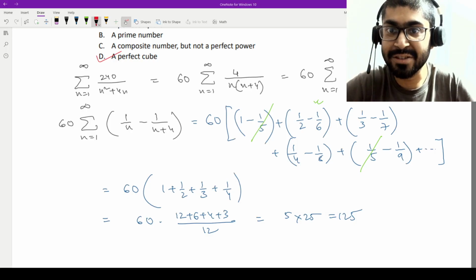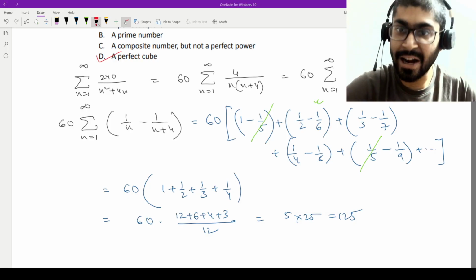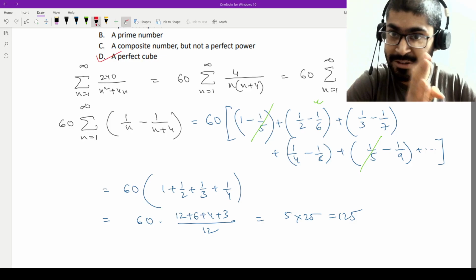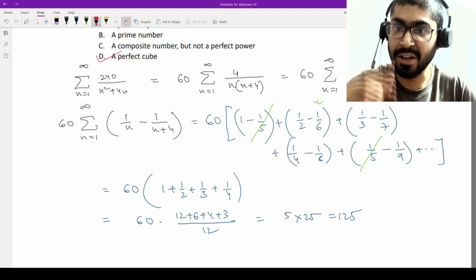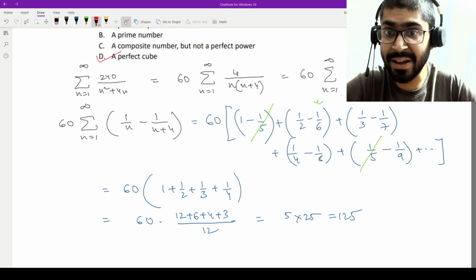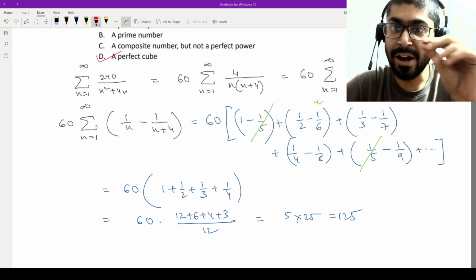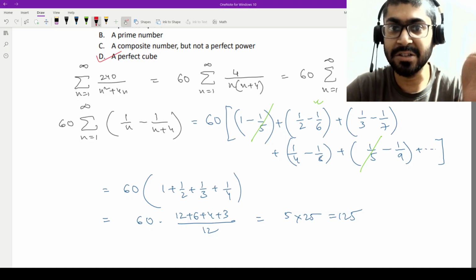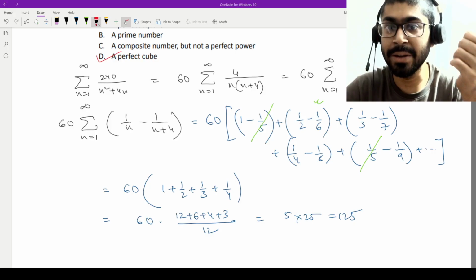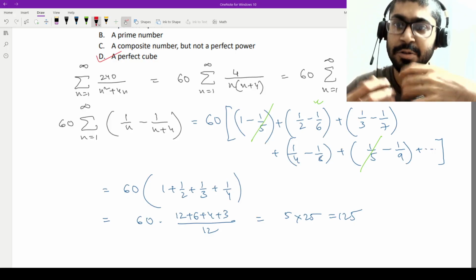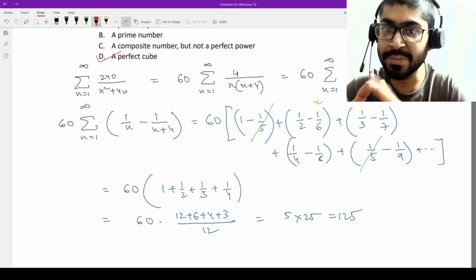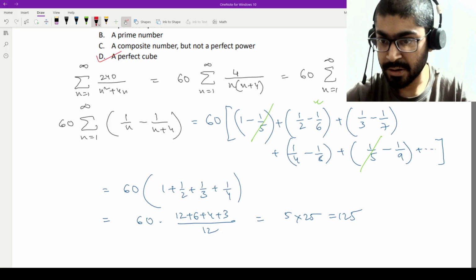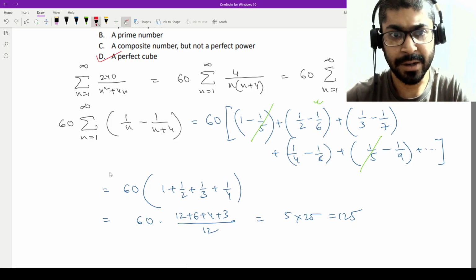You will not have some point to end at and get 4 negative terms. Even if you take a very large number, say 1 million or 1 billion, the 4 terms that are negative, 1/2, 1/3 and 1/4, will be very, very small. Those will be completely negligible. And since we are not calculating the computerized value, meaning we're not calculating it via computer, because if you take infinity in a computer, you would have to actually put a very large value and get an approximation. So since we're calculating the theoretical value, we would assume that those values are 0, and you would just end up at 1 plus half plus 1/3 and 1/4. Okay, a weird question, but doable for sure.